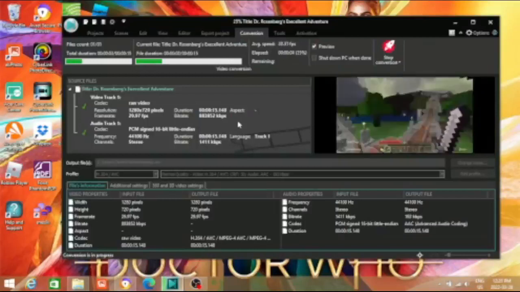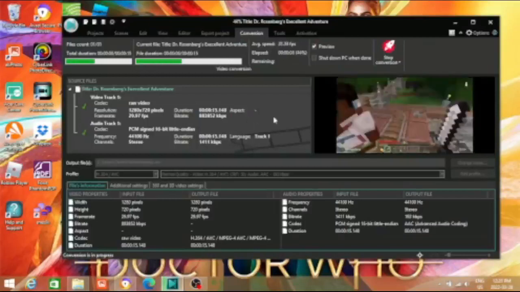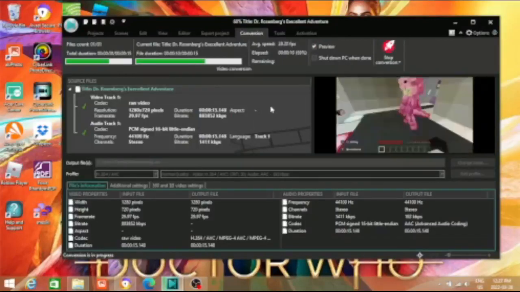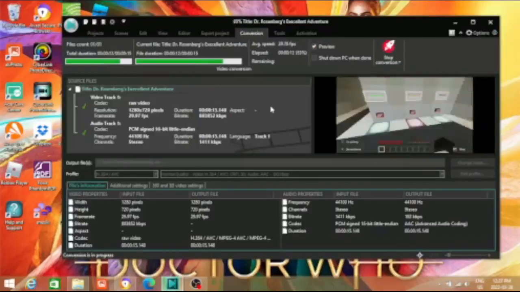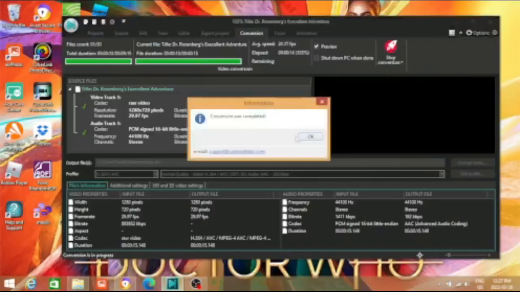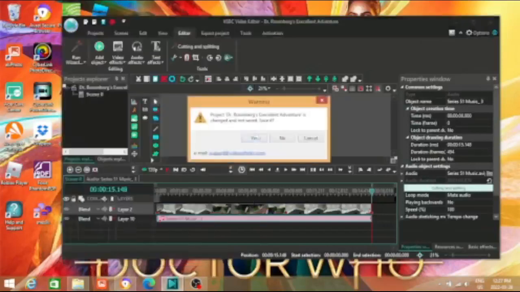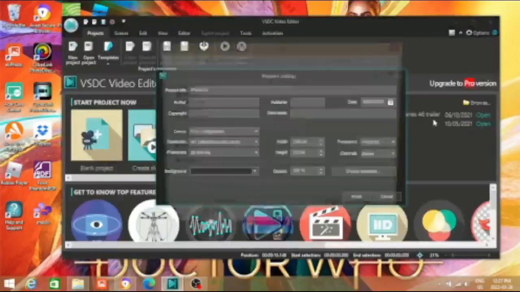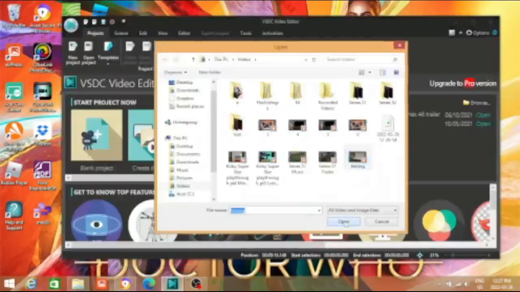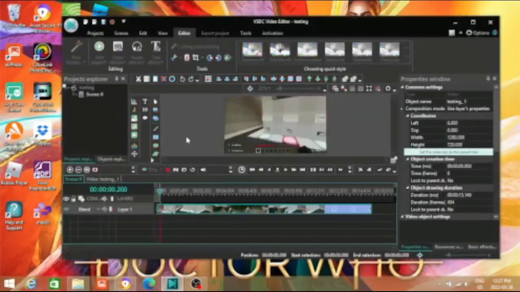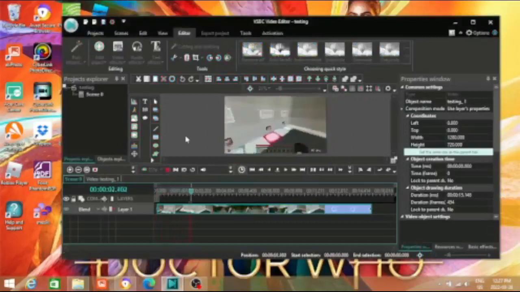Watch it do this. The playback is laggy, but it won't be laggy once it's done. So conversion is done. So now this is what I'm going to do. I'm going to close the project, reopen it, testing, and now watch it.